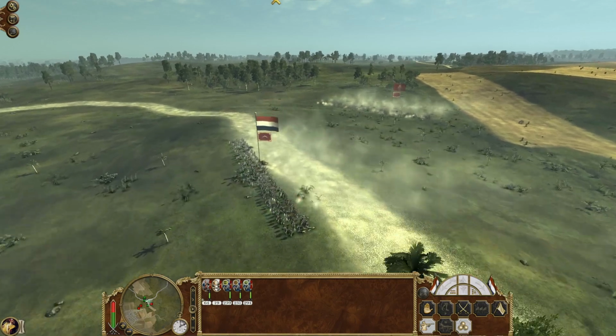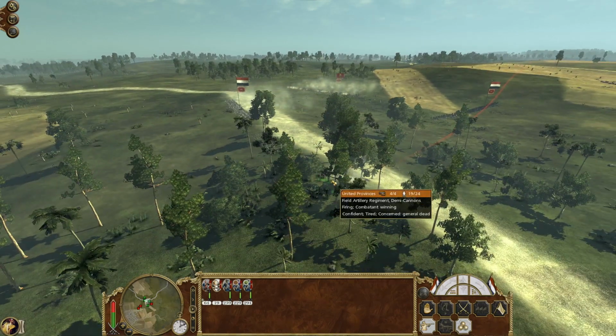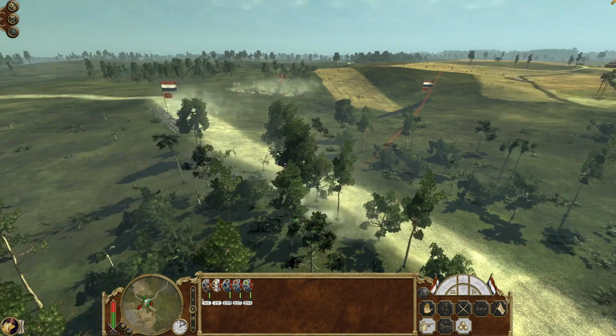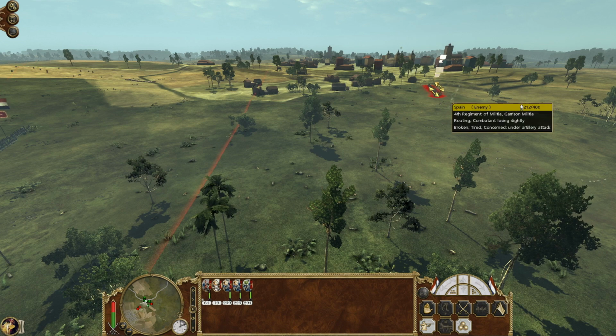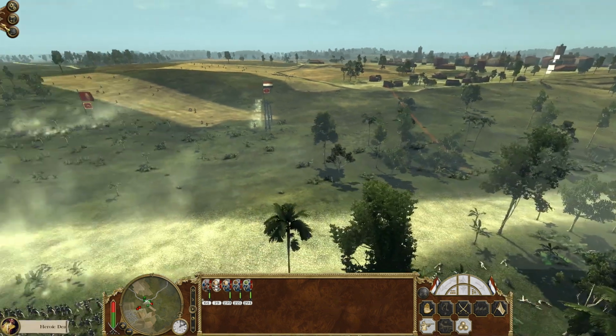Let's get the armed citizenry to break on us. In fact, we will redirect cannon fire now. Help seal the deal there, and then we will start making our move and our search for those bowmen that are hiding out there. Okay, he's broken pretty good this time, so he may not come back anymore.